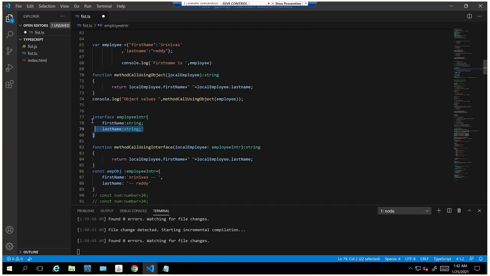I can specify a method like display, but I don't have anything here. It is simply a method declaration. The class which is going to implement this interface has to implement this method. So if I create a class.